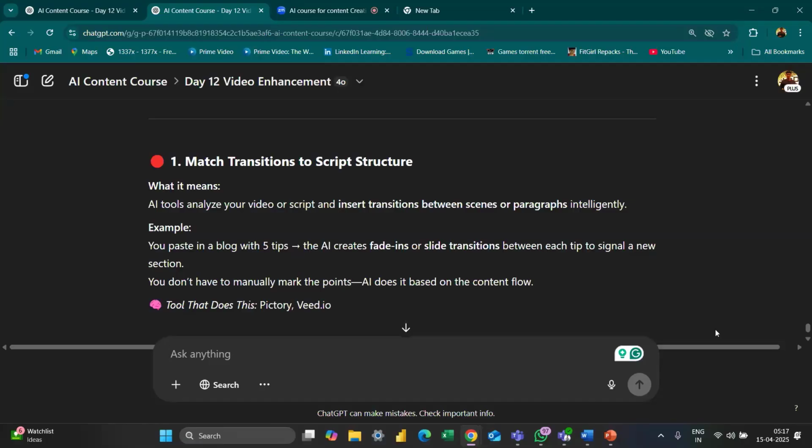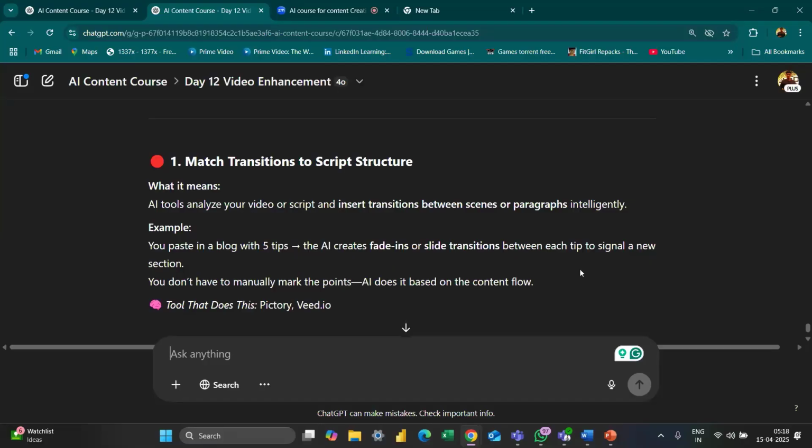And this is something which is very important and which we should always consider. We can also understand how we don't have to manually mark the points.